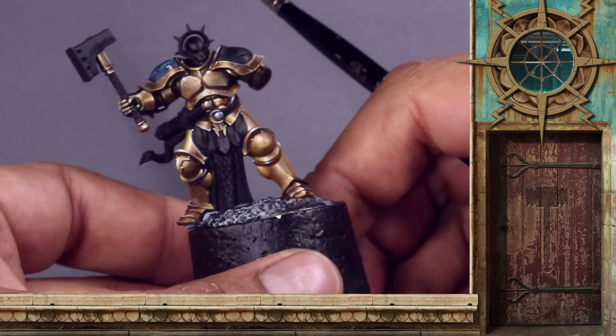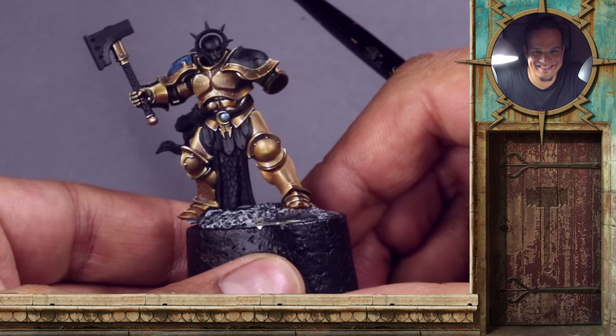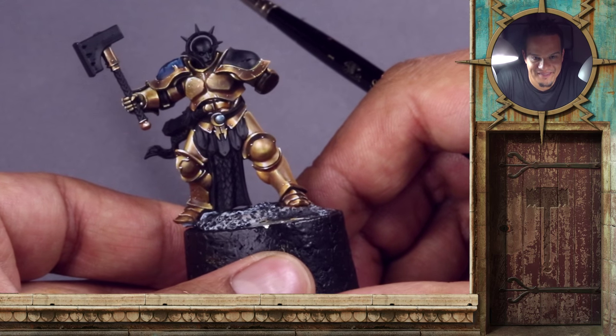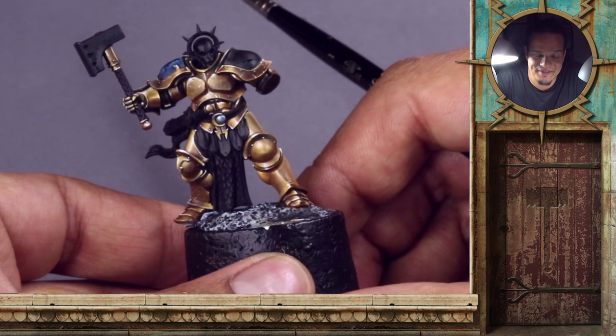Okay, now we're coming to probably the most important part of this miniature, and usually the most important part of any miniature. The mask. The face. The face, yes.